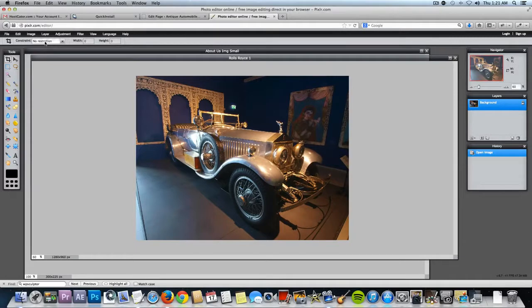And then under constraint, you're going to click this and change that to output size, because we have a specific output size that we want it to output, and we're going to change the width to 270. And then click here and change the height to 250. And now we can click anywhere in this gray area outside of the image, and it's going to automatically start at the corner of our image.